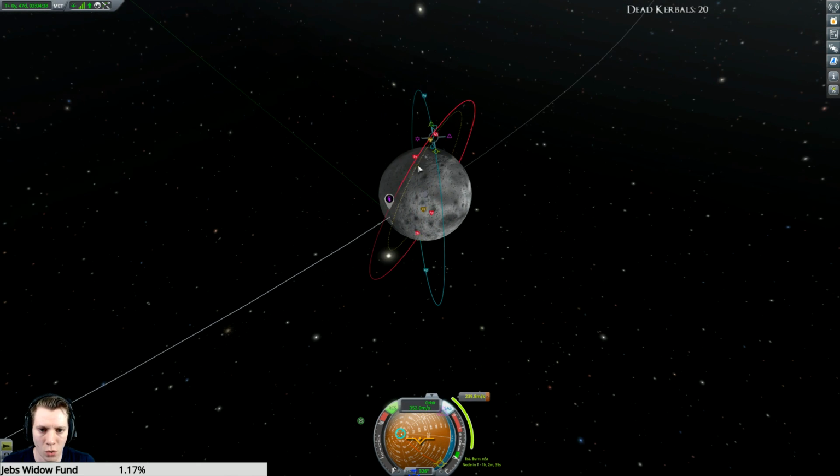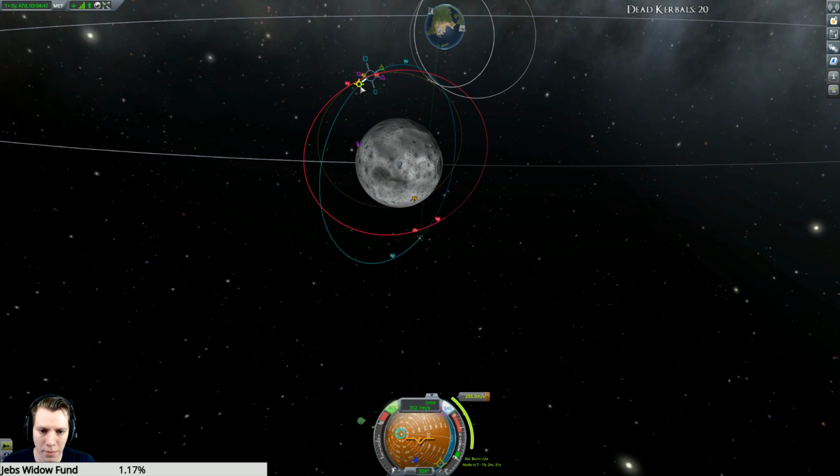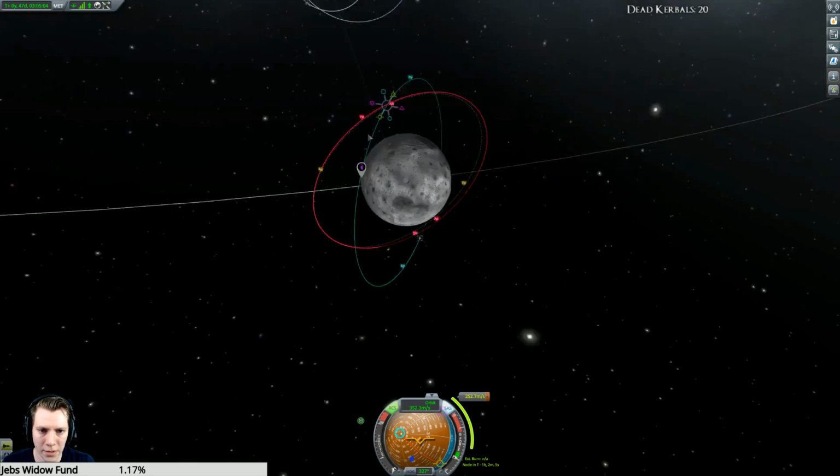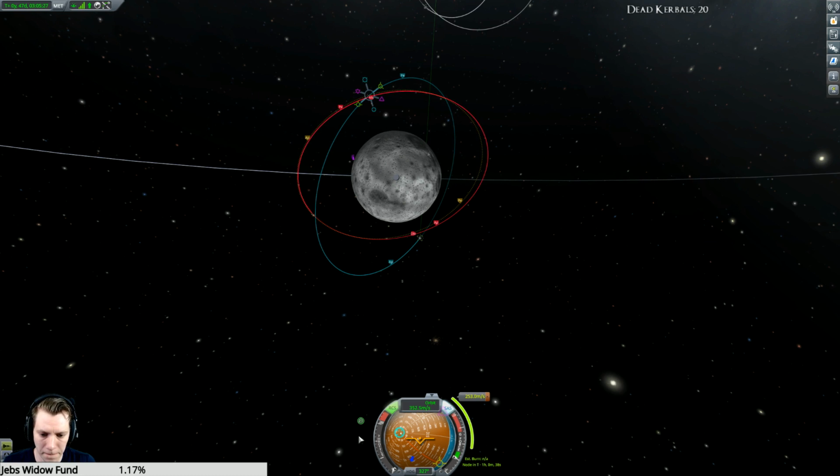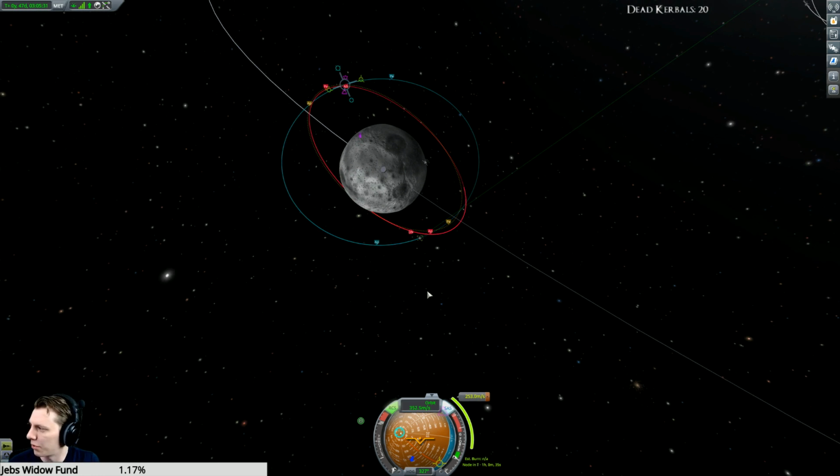Well, that's pretty close-ish. Might be able to do this in, like, one burn. So what we need is the apoapsis to be down that way. I think I had that right. That's pretty close to what it's supposed to be. Might be able to adjust this a little bit. No, see, at that we're getting way off. So we'll get it as close as we can and then go from there. That might actually get us pretty close.